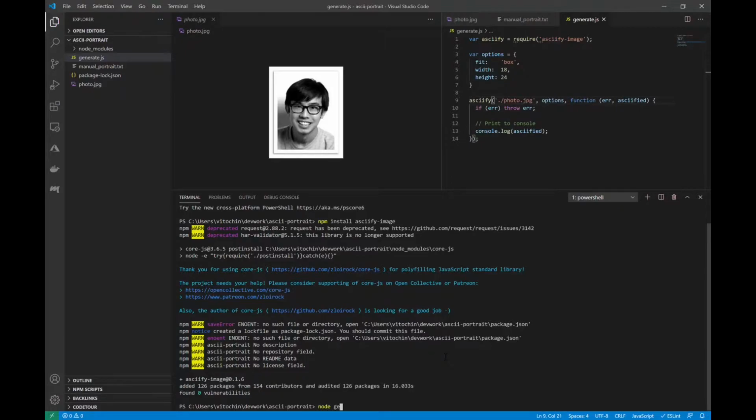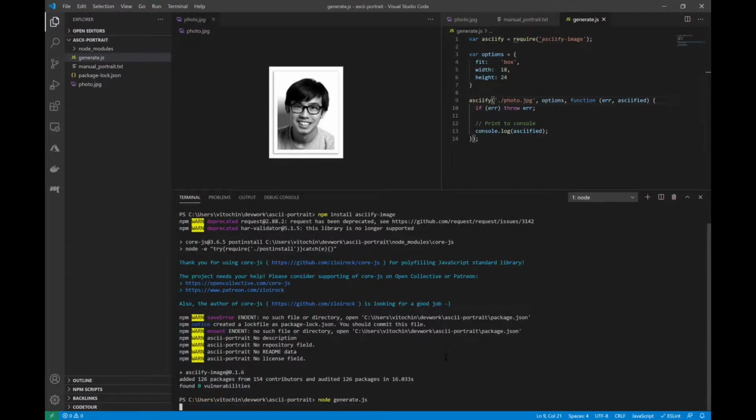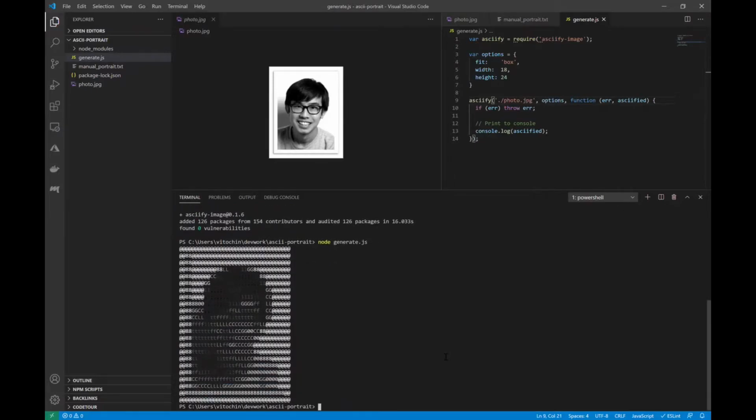Node generate. Cool. So this is how we get great developer experience. In this instance, this is me enjoying the use of the package. Okay. Developer velocity is also much faster. I'm just running the script.